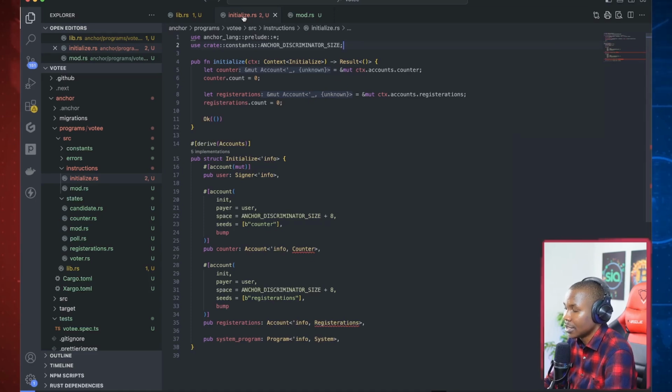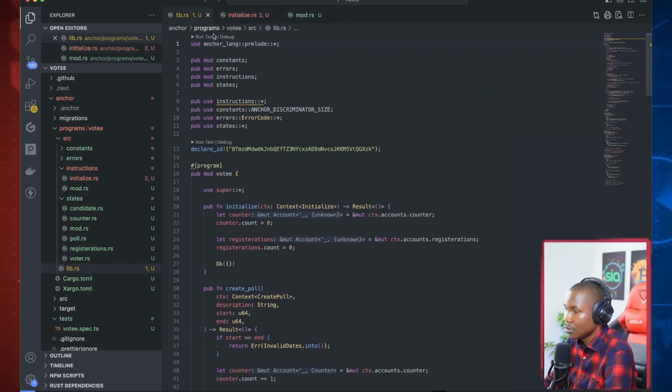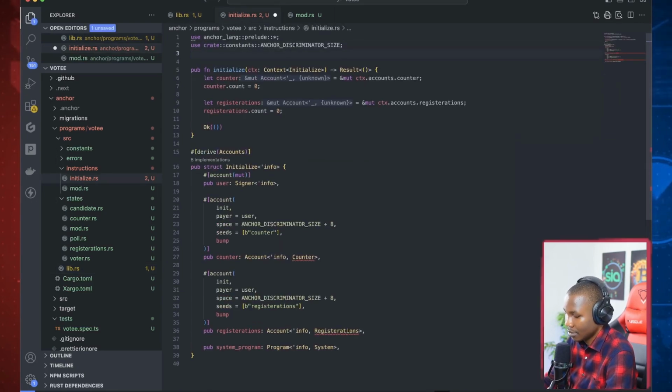So we got that. And you want to also have access to the state, counter and registration. So to resolve that, you need to use crate again, and you want to access the states, and you want to access all those states, and that will give you access to these things here.